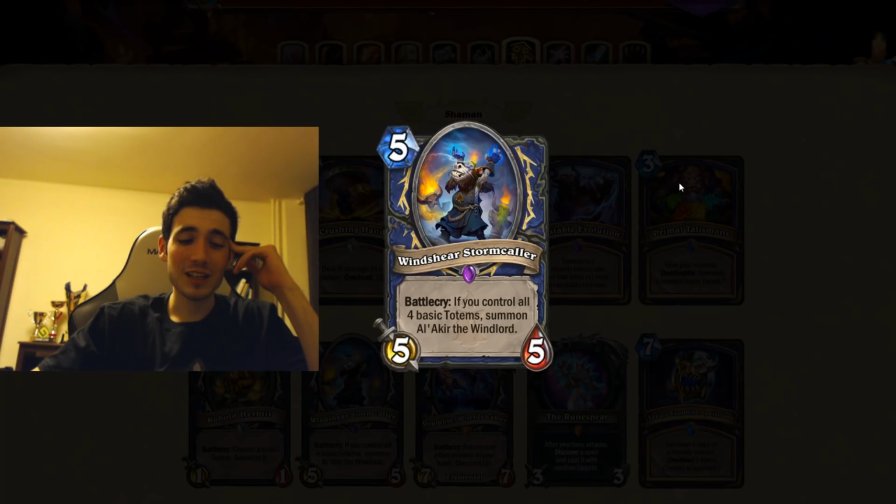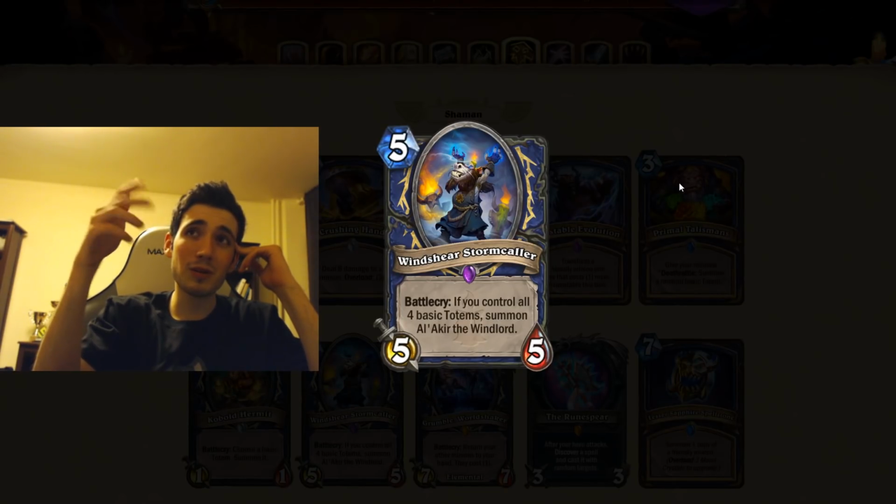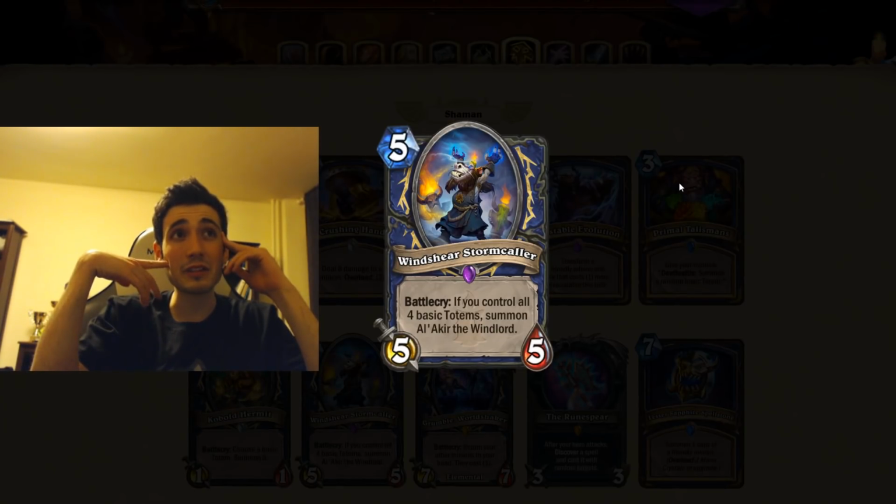Your opponent is never going to let your totems, let's say on turn 4 you just make a lot of totems and you have 4 totems. How many times is your opponent not going to kill your totems? Okay, what is a turn where you have 2 totems and you can summon 2 totems and then play the Stormcaller? 7, 8? You might as well just play Alakir in your deck. The 5/5 doesn't do anything.